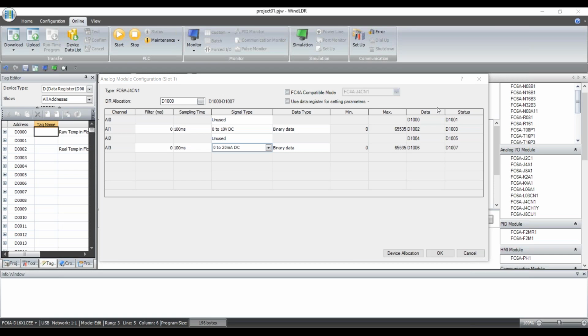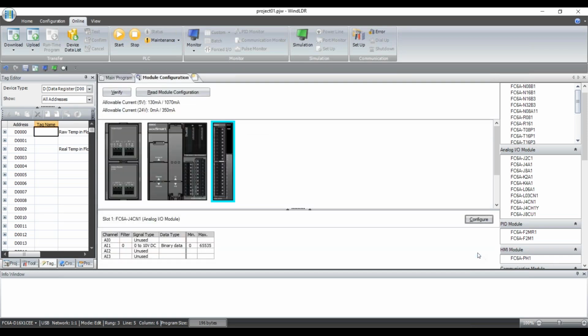Another good question. Other than M8120 and M8121, what other addresses have unique pre-assigned characteristics? Excellent question. In the software, we've got a bunch of what we call special internal relays and special data registers, okay? Those things have a predetermined function. What they do is already hard-coded in the firmware. You don't have to do anything to get them to work.